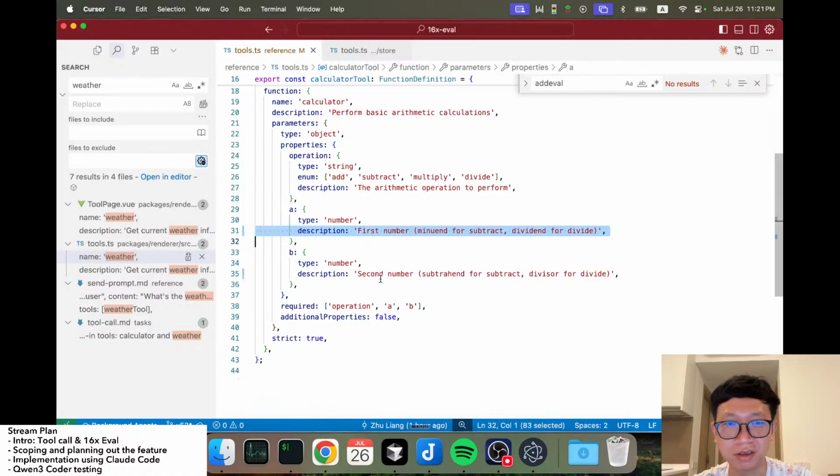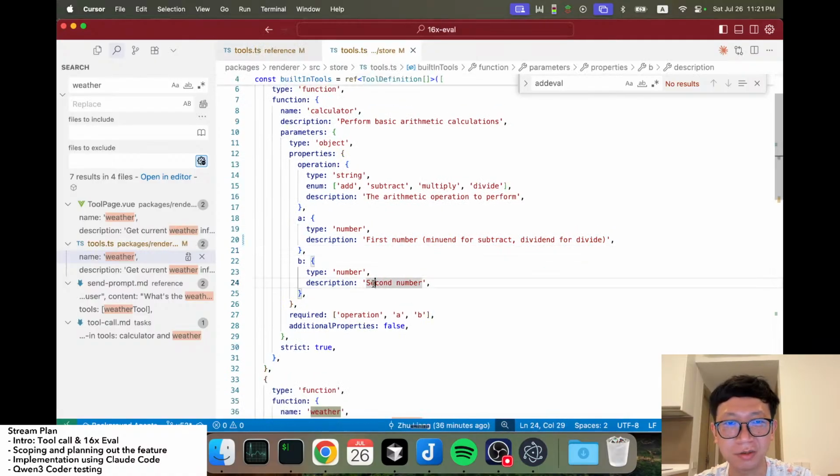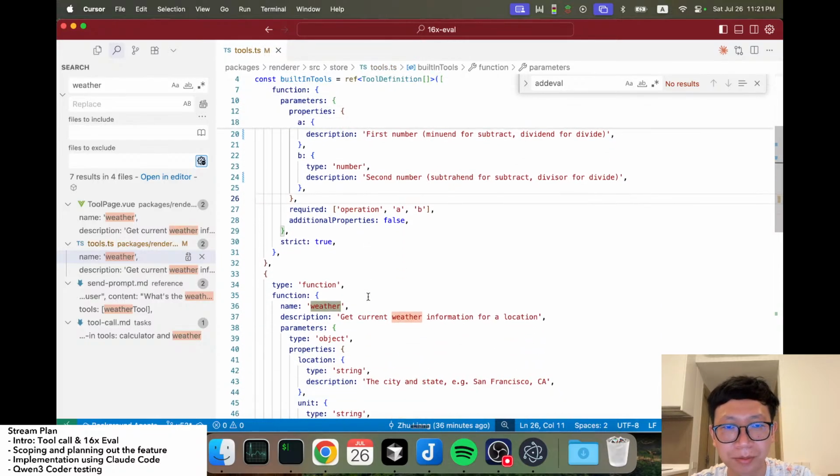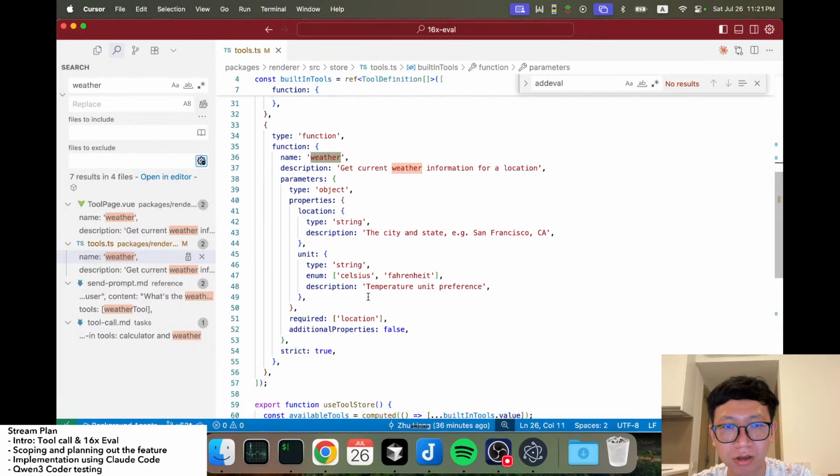Let me just do some quick copy pasting. Weather, Celsius, Fahrenheit. Required location. Okay.